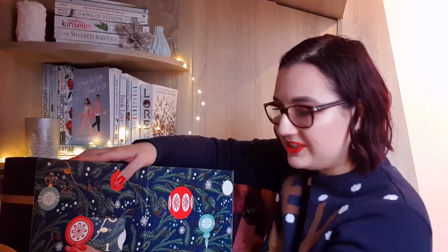Oh my gosh. There is a candle in it. Oh my god. Okay, wait. There's just something so wonderful about having something to look forward to every day. And this is such a cool candle holder, and there is a candle in it, and it's not even a tiny one. It's like the bigger one. This is the scent Twinkling Lights. It smells amazing. Oh my god. So that's this. Super excited. I also just realized that I forgot to light up the candle, but next time.